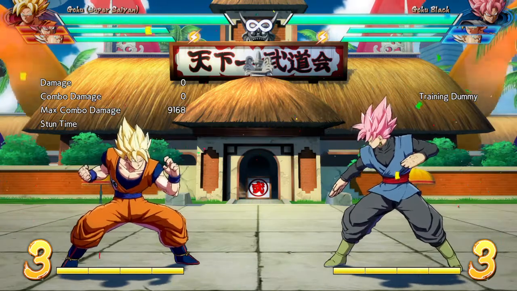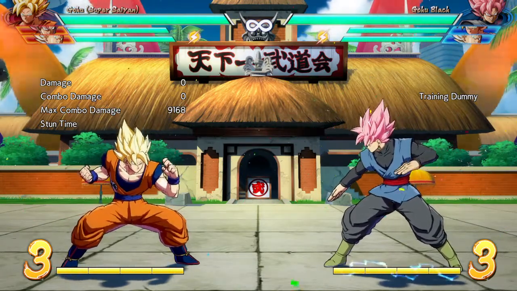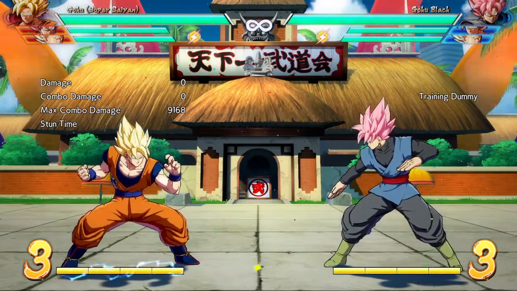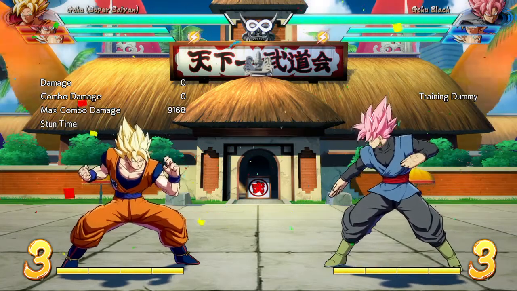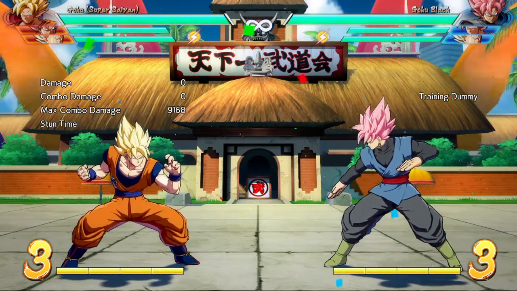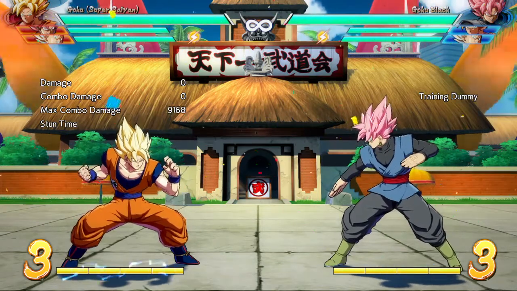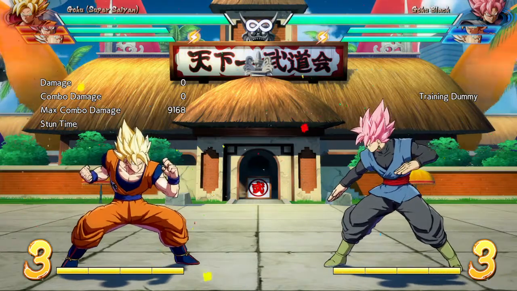Now, what does this mean? This means that Goku and Goku Black are not only very strong characters on their own, but they're also very good support for your team, and you should consider picking them up. Now, which one is better though? Sadly, the boring answer is neither. It's going to depend on what you want to play, and that's what we'll be covering in this video.